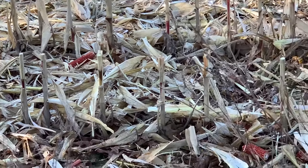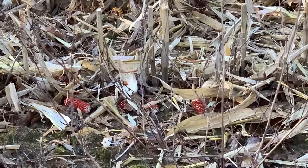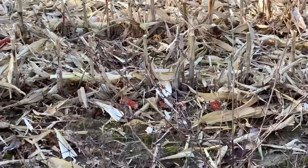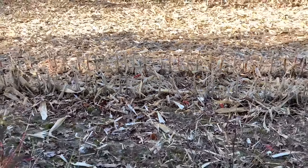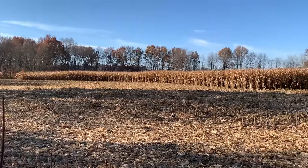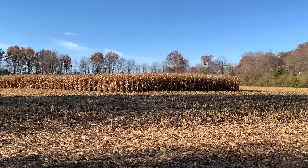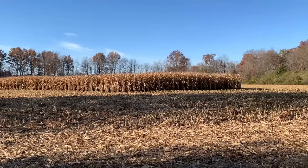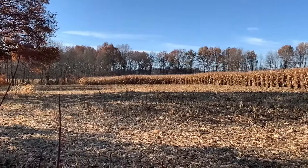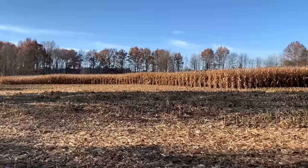I remember back when I was a little kid, my cousins would pick their corn on the whole cob, cob and all. And then they had a big bin that they would put it in. It's kind of hard to buy ear corn like that now. I buy it like that for the squirrels, still on the cob. It's pretty expensive to buy it that way, because you go to Tractor Supply or somewhere, they have these small bags of it.